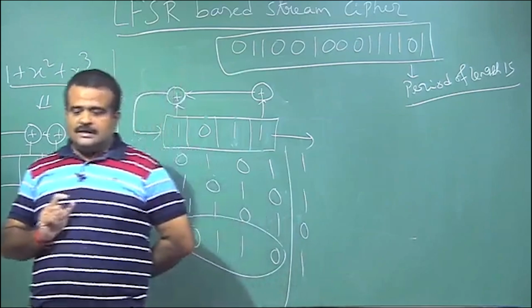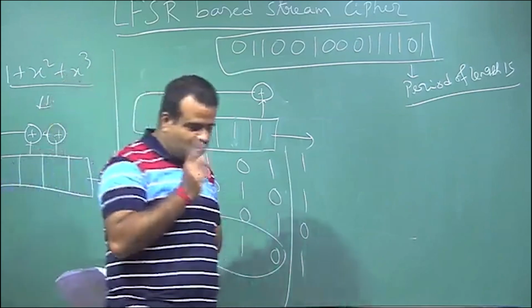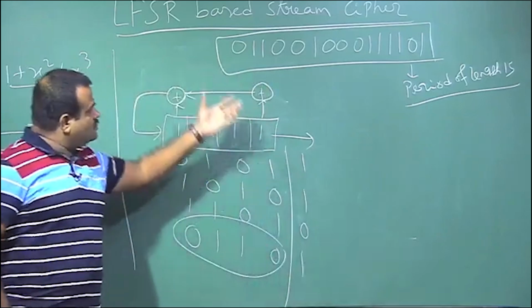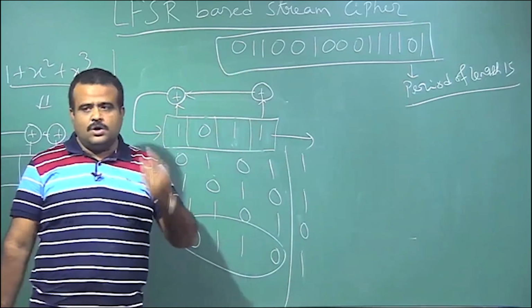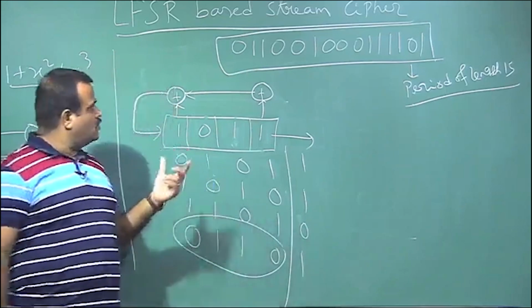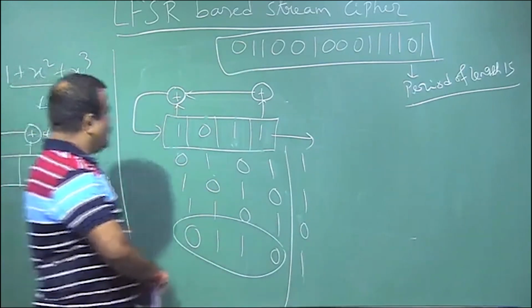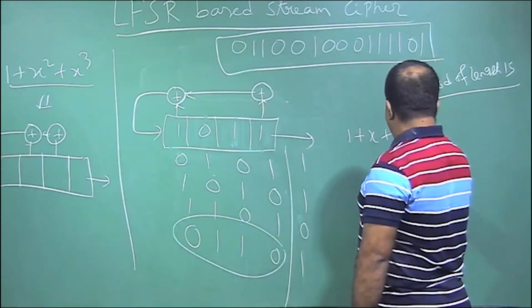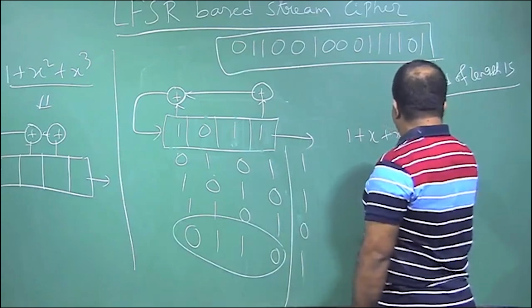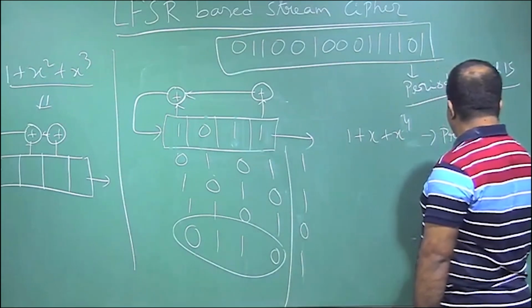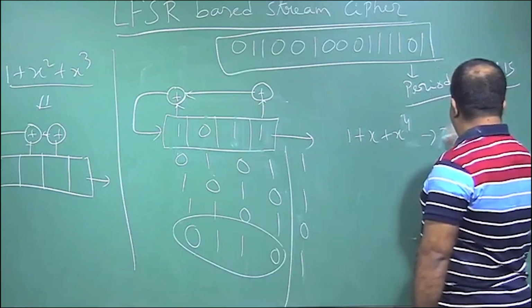So, the conclusion is that LFSR is giving a good sequence. LFSR is a good pseudo random bit generator, provided we choose the polynomial to be a good polynomial. Here the polynomial is basically this, of degree 4. We discuss this when we talk about the mathematics in this course. This is what is called a primitive polynomial.